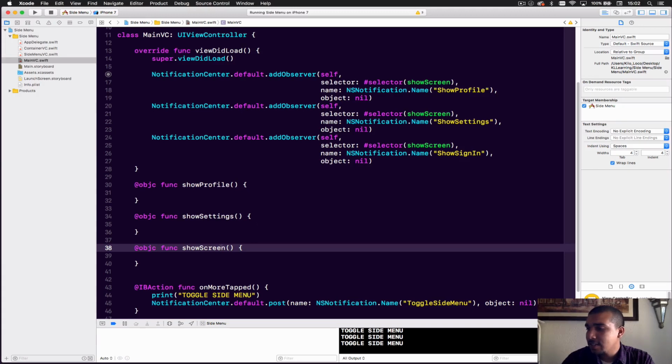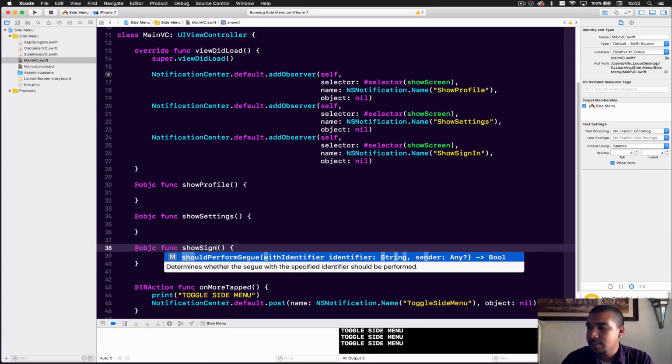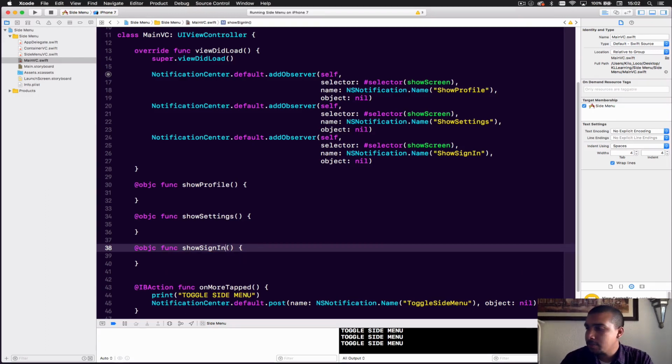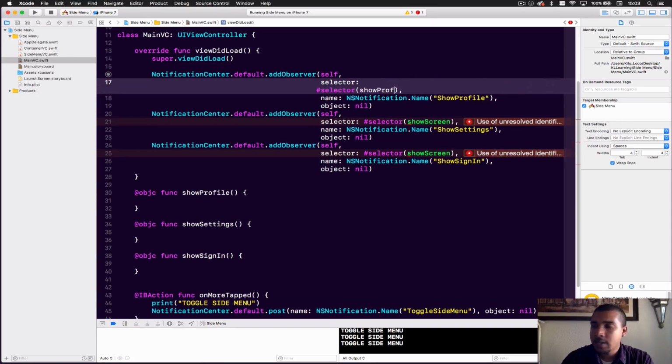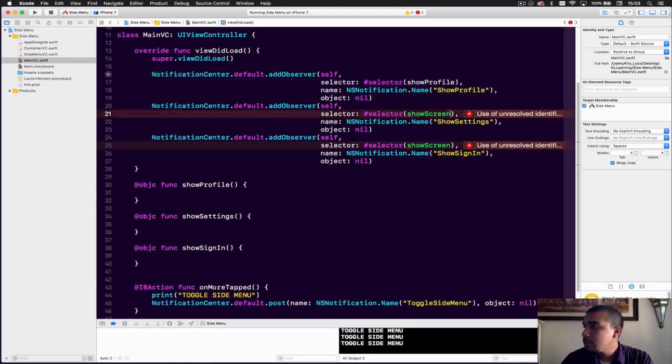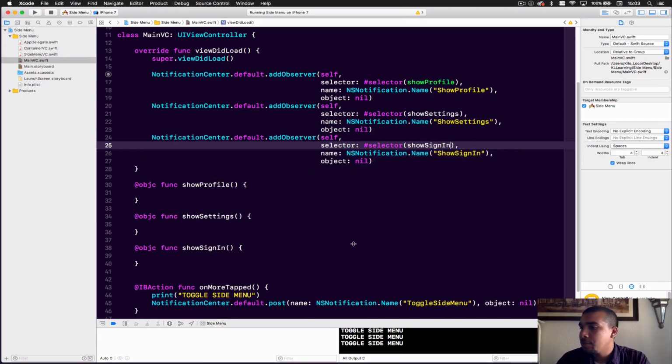And you could do sign out, or sign in, actually. That's what it would be. And we'll do show profile, show settings, show sign in. Even more straightforward.